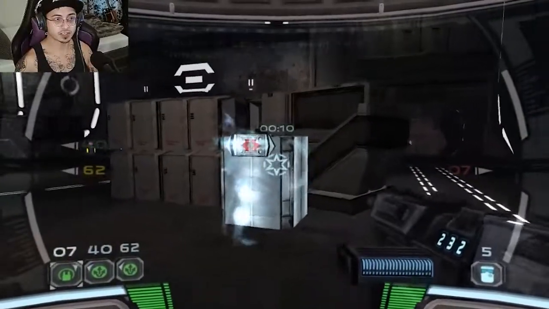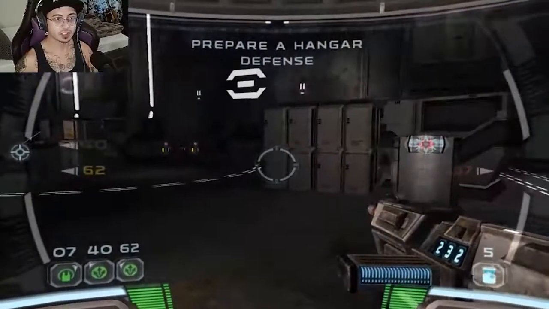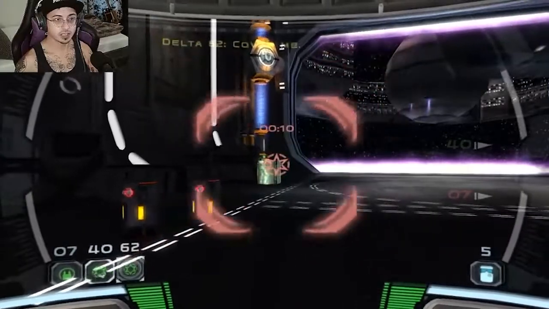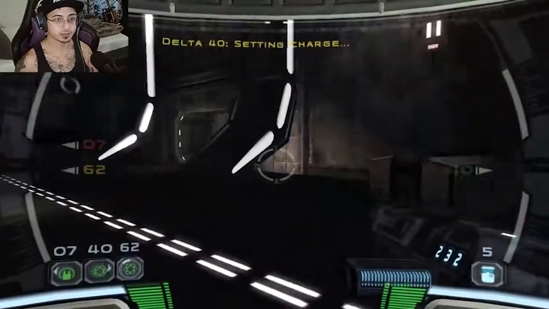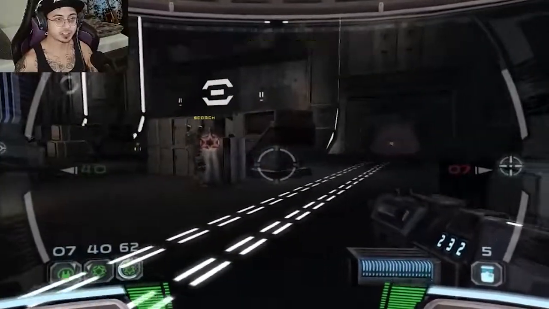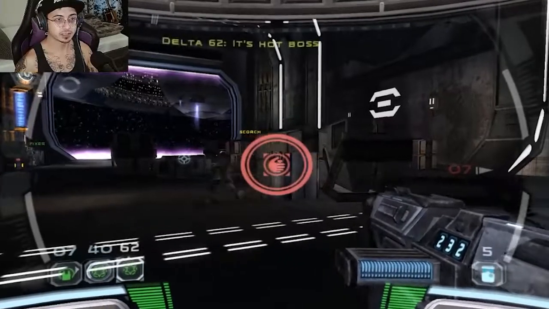What else is here? Yeah, go ahead and set. Demolitions, give me an explosive solution. I'm on it. And a turret. I mean, not a turret. Explosive. And then we can come back and then try to hold these positions. Are you ready? It's hot, boss. Take cover, boys.